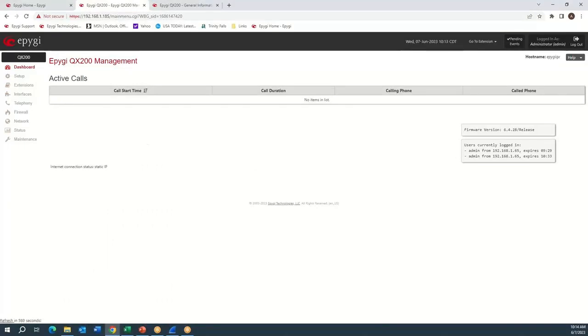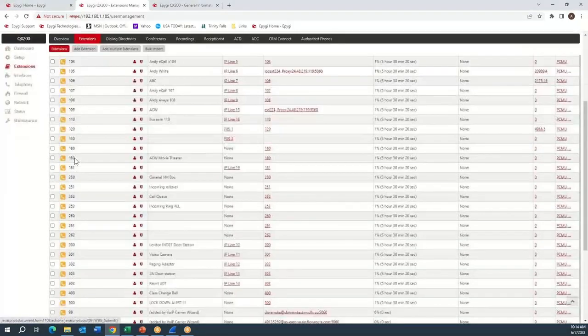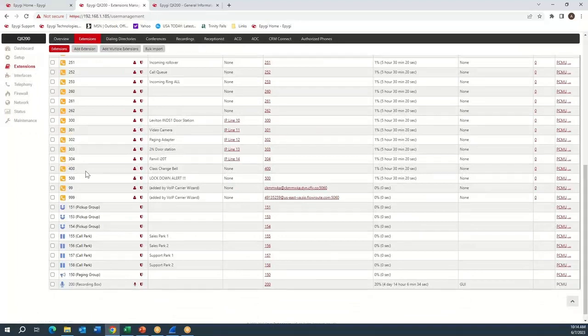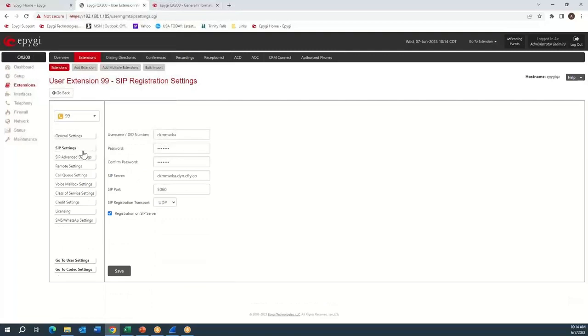All right, just real quickly, let's review the configuration of the SIP trunks. Last week we configured the trunks here on my PBX. We have a voice over IP carrier wizard. In this case, it uses a virtual extension 99 to hold the account information for that SIP trunk. Okay, we look at the SIP settings, and here's the test trunk that I have with ClearFly and the server, the port number, and it is performing a registration.